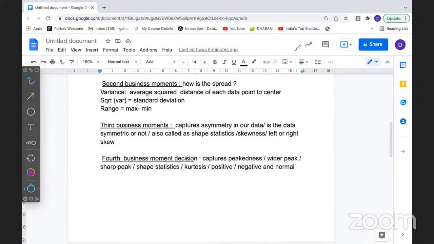Okay. Now, why do we need a 5-number summary? This is also a part of descriptive statistics. Why do we need a 5-number summary? Is it important? What is actually a 5-number summary? What it is and where it is important? Why is it important? Why do we need it?